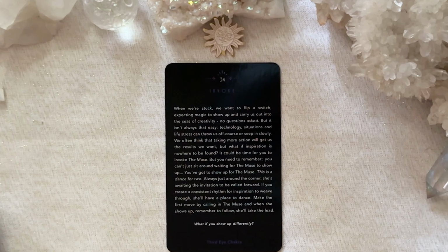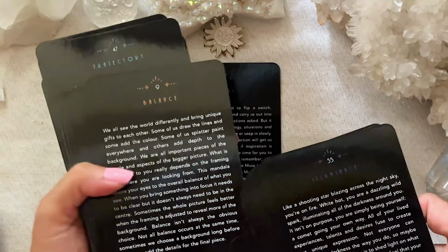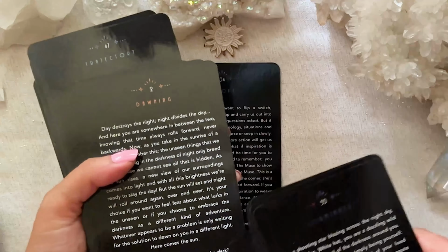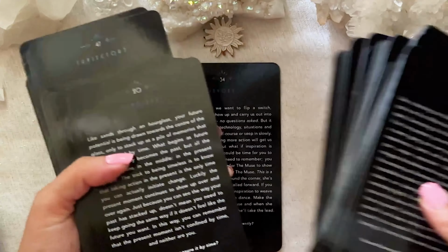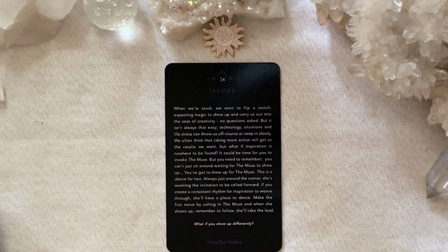And at the bottom it says, third eye chakra. So all of the cards have a kind of little statement or question or journal prompt down the bottom, and then they also include the chakra down the bottom as well. So that is the Mandala Muse by Morgan Joanel.